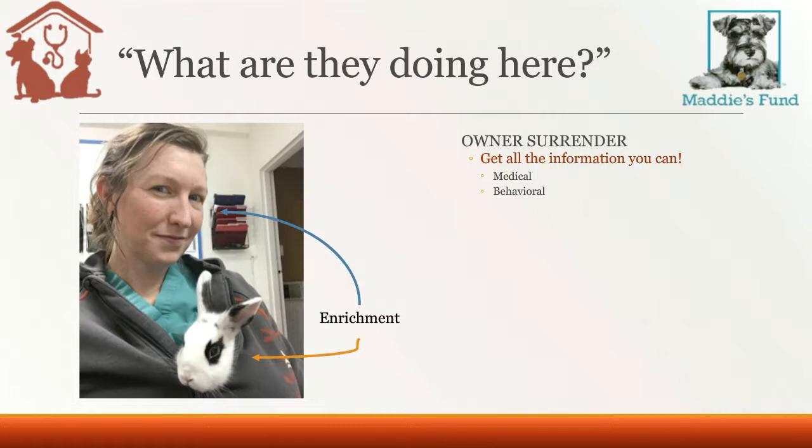But sometimes you don't have that opportunity. Sometimes the owner died and now you have this animal, which may have a lifespan of 100 years as well, and they may have gotten the animal in middle age and now you're stuck with it. They may not have had the information that you wanted, like the medical and behavioral history. Sometimes you get animals on transport, which is more of a modern sheltering technique.